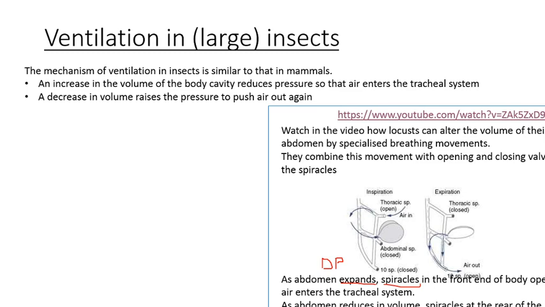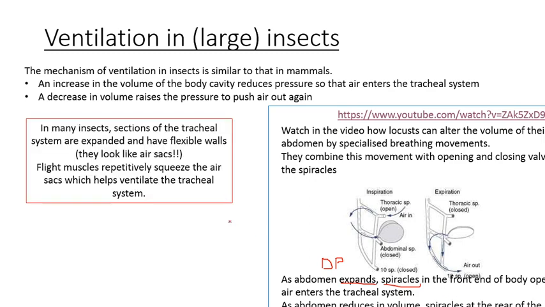So it more or less replicates what humans do with changing the diaphragm and changing the rib cage shape. And by opening and closing the spiracles in the front and rear of the body at the right time, they're ensuring a flow of air constantly through. So for larger insects, who of course have a slightly smaller surface area to volume ratio, and therefore need to ensure the system's a little bit more efficient, that's how they can do it.